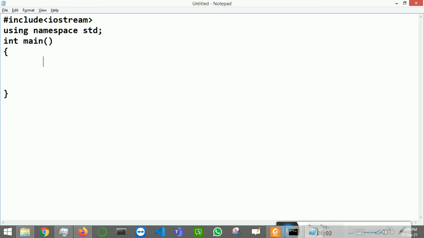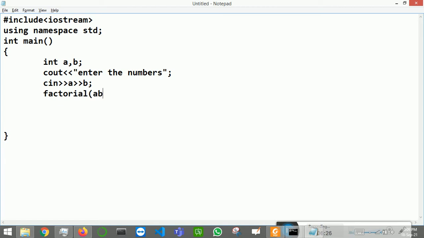So let me input the number, int a comma b. Cin, I will take the input from the user, and then I can write cout enter the numbers, right, cin a comma b, and I will call factorial, and I will pass a comma b to it.